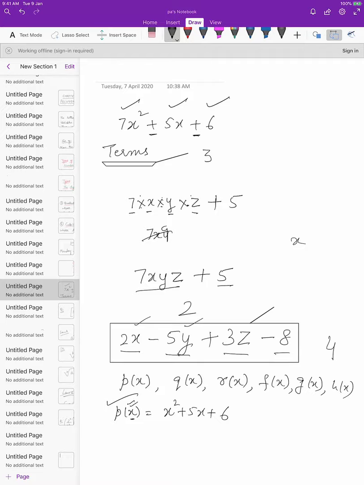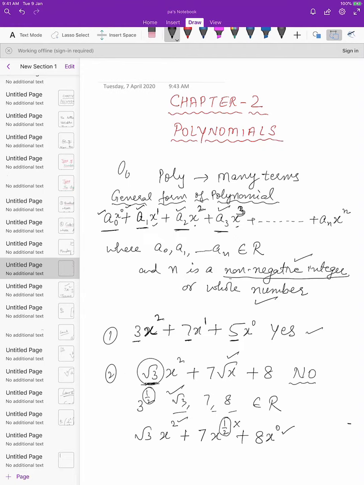Okay, already. Now this x, what is this x showing? This is showing the variable which is used in the polynomial. Like in this case, the variable used is x. On the other hand, if I write down a polynomial as y cube plus 3y square plus 7y plus 6, then I cannot name it as p of x. That will be a wrong notation of this polynomial. Because here the variable used is y, so I will be writing p of y. We call it like this, p of y.